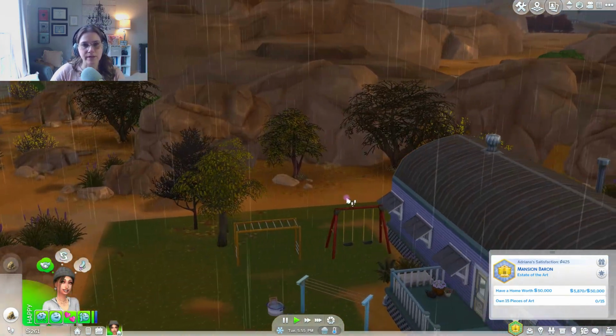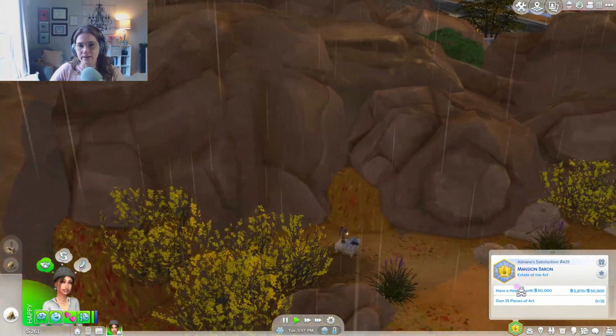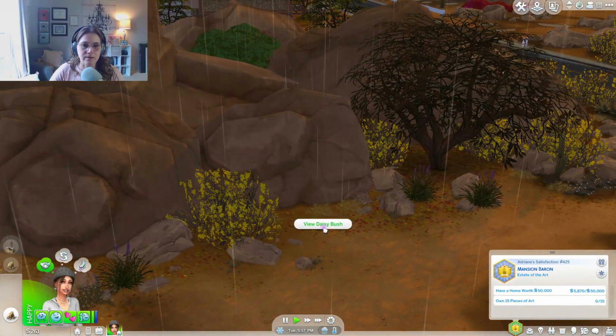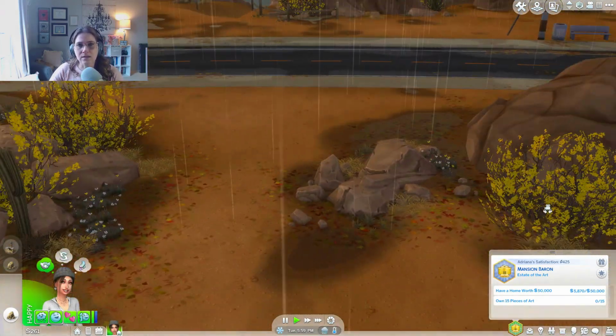Like if you dig it up, you could go back to another lot and there would be new ones. But let's go ahead and see what we can find on this side of town. Just do a little look-see here. Is that a plant? That's a daisy bush. Don't need that just yet. What is that? Oh, those are rocks.